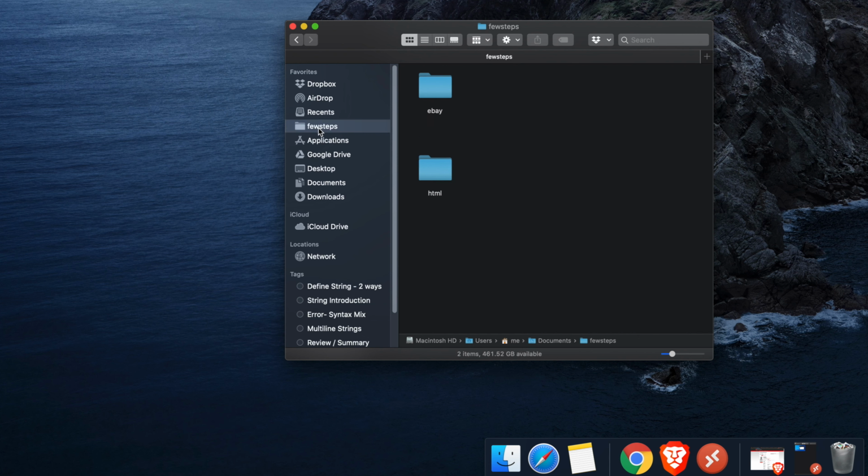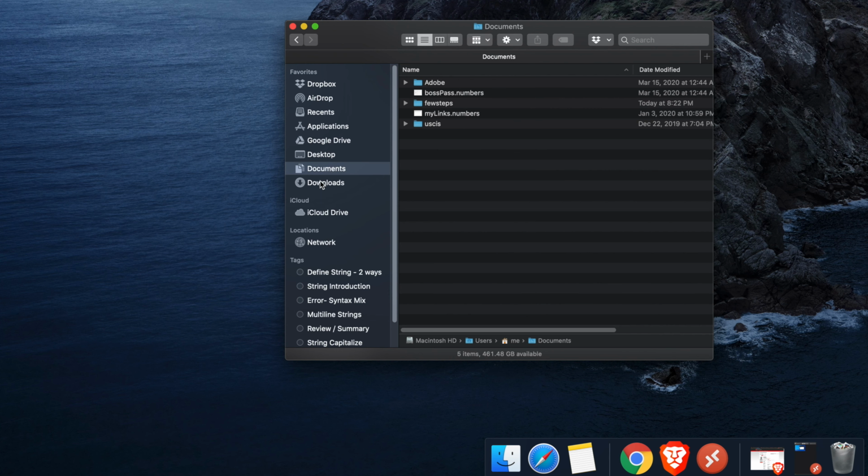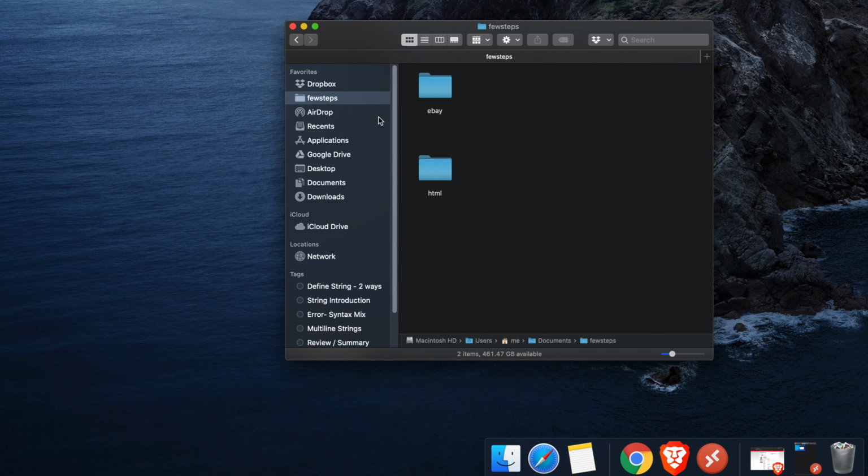So we created this. If you want to remove this, we select it, drag and drop anywhere, here or right, left, anywhere. And if you want to add it the same way later, suppose I want to put that back here, like FewSteps, I select it here and put it here. Now it is there. It's very simple and easy. In this way you can easily add or remove a folder from the sidebar in a Finder window on the Mac.